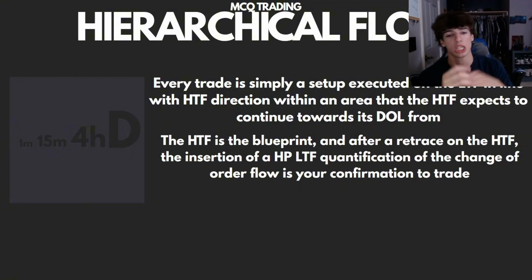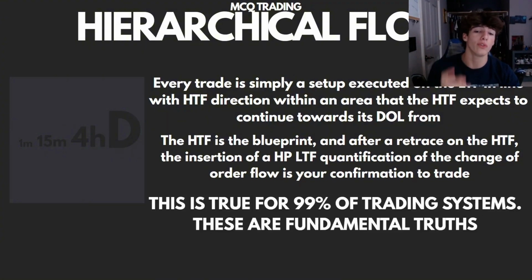We wait for that retrace and we get that quantification of a change in order flow, right? And that's your setup. It might be SMT, change of the state, inverse value gap, whatever it ends up being for you. That is your quantification of a change in order flow direction. That's a smart money reversal, right? And this is going to be true for 99% of trading systems. These are fundamental truths to the market.